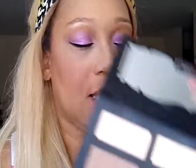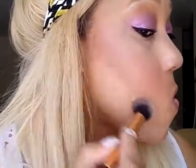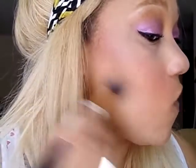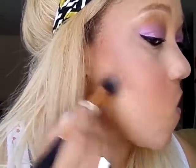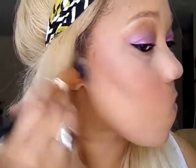So now I'm going to clean it up and I'm going to use the Real Techniques contour brush. I'm going to clean this line up right here. And what I do is I take this lighter color here called Levitation. I'm going to use that and just do this right here, just to straighten that line, that contour line, and my blush. Just like that. There we go.